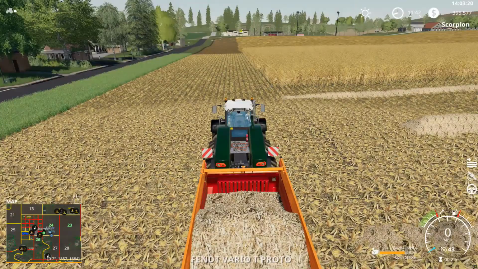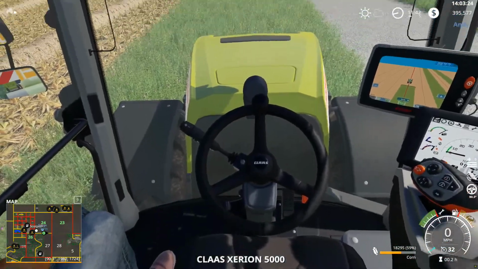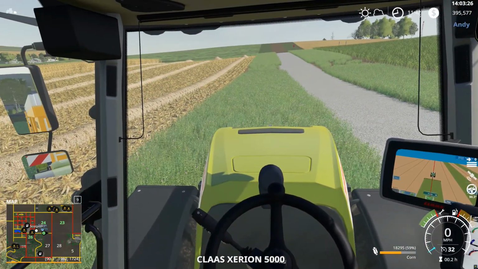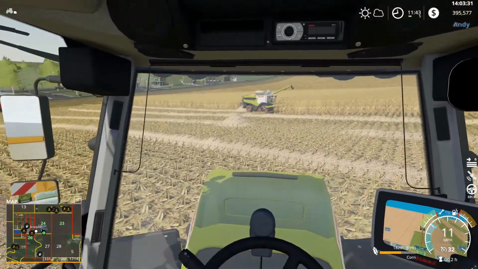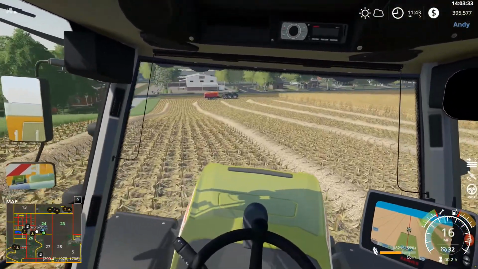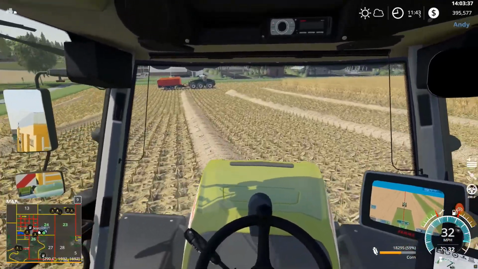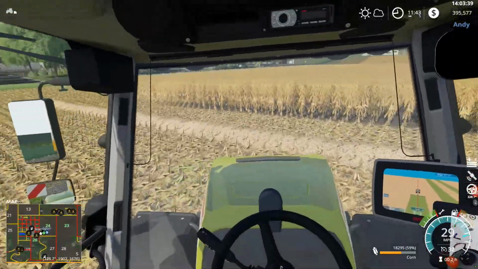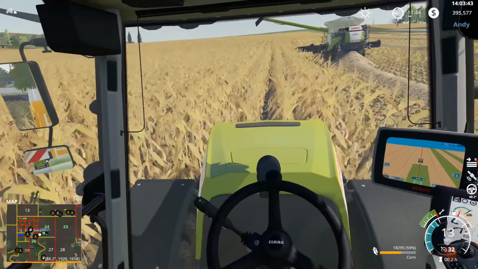So let's grab the tractor here. And Andy is going to drive along and get the crop from Dar. So we'll play with this, see how it goes. I've been playing it on another map, and I haven't had too many problems with it. I should have started off with 3, but I thought 5, and we'll go from there.